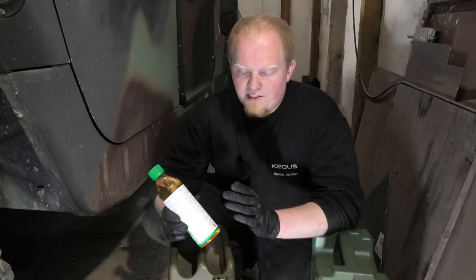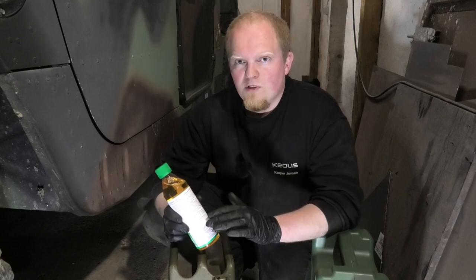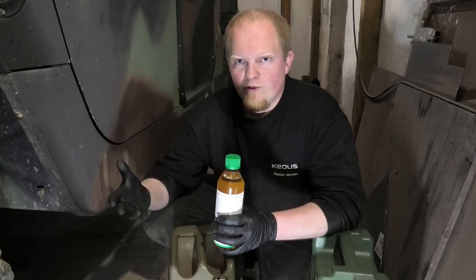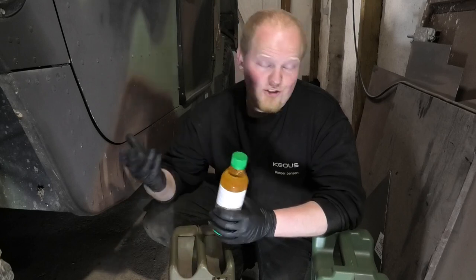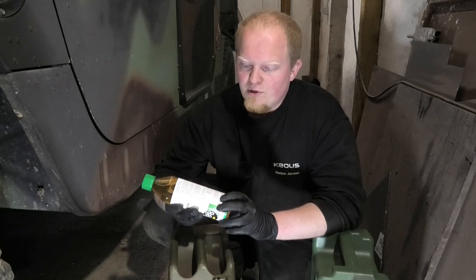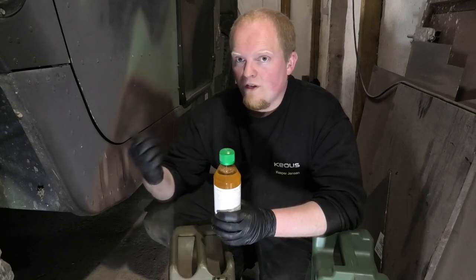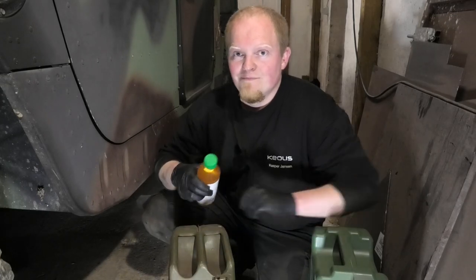But they are typically going to tell you how much of this you should be using. And usually there is a normal dose, and really that's what you should be using with just your normal refueling to prevent this stuff from happening in the first place. And that's what I should have done, knowing that this wouldn't be driving a whole lot in the winter time. But also there's typically going to be an increased dose that you can use if you already have contaminants in your system. So that's what I'm going to be doing.